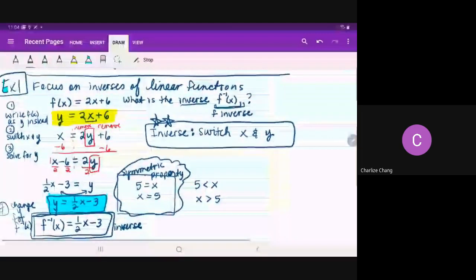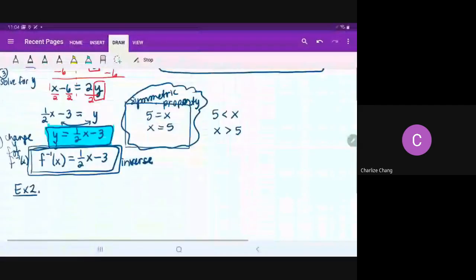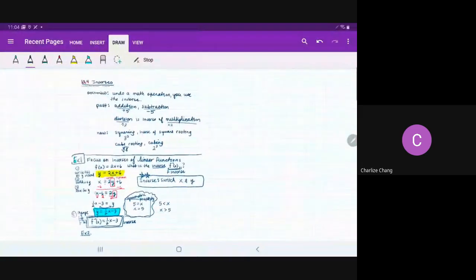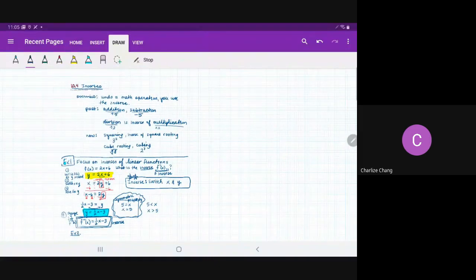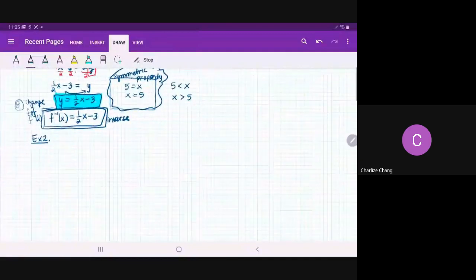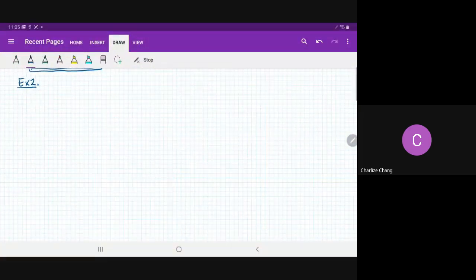So let's do another one. So example 2. Okay, and then Layla, I know you just came, so leave in your notes this much room. Okay, so that's probably a page. Then just start with us on example 2 and you'll be fine, and then you can go back and copy those notes later.